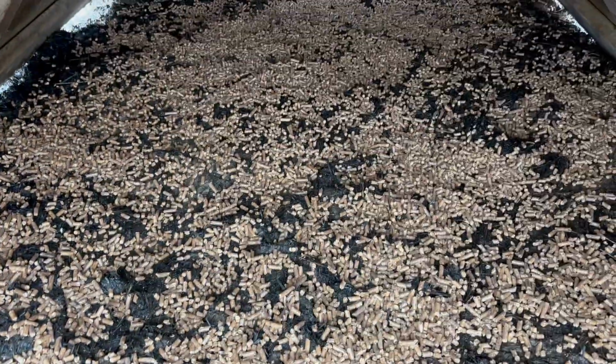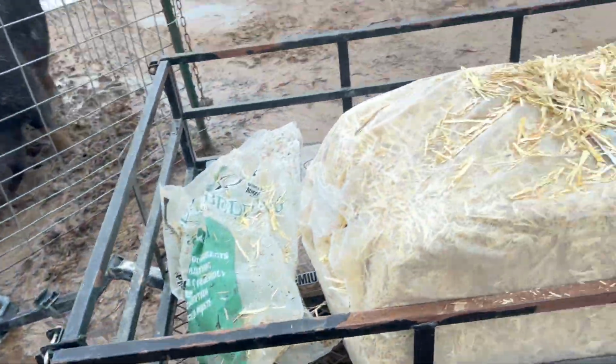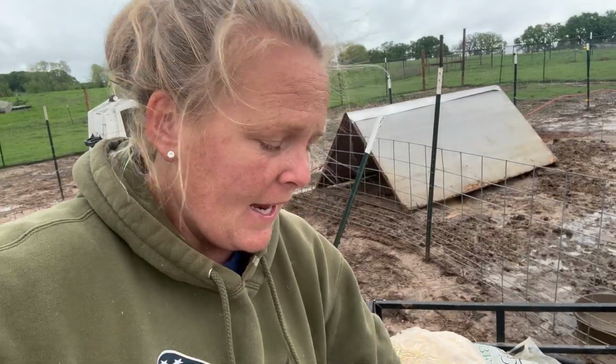Okay, let me get the rest of this out. Not a lot of places around here sell straw. So we go to Atwoods or Tractor Supply and get these compressed bales. It's not a horrible price. It's not going to freeze, but there's a night that it's going to get 40 and then a 41 and a 40 on the forecast, and then a high of 50 something, and these piglets have been used to 80 degrees.